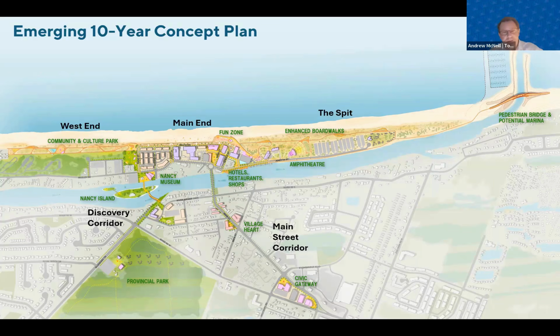Yeah, thanks, Tim. Just a couple additional comments. So we do monitor car usage on roads. We look at volumes in peak seasons, off seasons, et cetera. What our studies show us is that Main Street itself has a lot of capacity to handle more cars than it does today. And for those who haven't been in Wasaga Beach for a long period of time, the volume of cars today, while it may seem like a lot, is nowhere near what we used to receive. So we're averaging approximately 2 million visitors a year. At our height, we were 4 to 5 million. And the infrastructure that we have today was able to handle that.